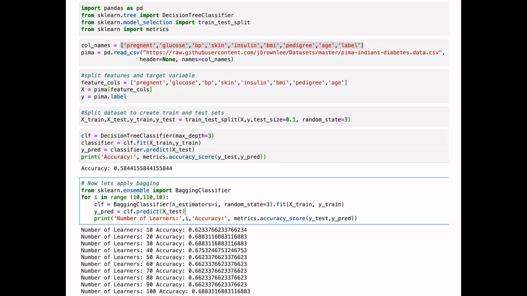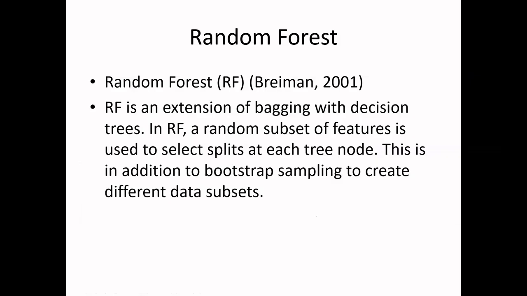All right. So if we do that, and for each case, if we look at the accuracy, you find that now we are getting 62, 68, 68, 67, 66, so on and so forth. So about 8 to 10% improvement is there by using this bagging. All right. So that basically tells you that by using ensemble methods, you can get improved or better performance. All right. So bagging is basically taking different subsets of the training data and doing the training.